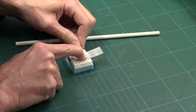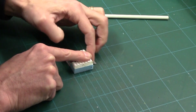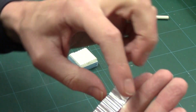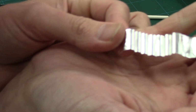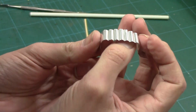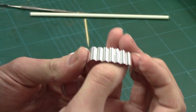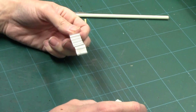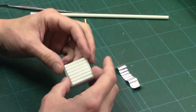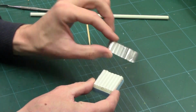Quickly, so this won't be the perfect job because I'm on camera, but I'll show you the technique. And then if I bring this up, what you can immediately see is my tiles, and they can be dropped on a roof as tiles themselves. There you are, that's without the shine. And so you can see where I'm going with this. With heavier duty foil, it's a lot tougher. They go down a lot better, to be perfectly honest, but it's not a technique I really use. But I did want to show you as a way of making tiles for your roofs.